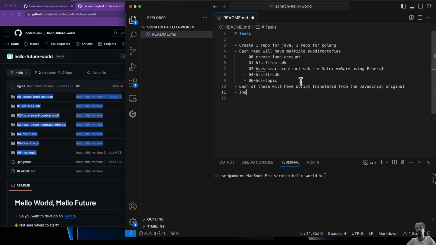And the intent is to have as close a match as possible so that the tutorial can be followed in the language of your choice, any programming language.